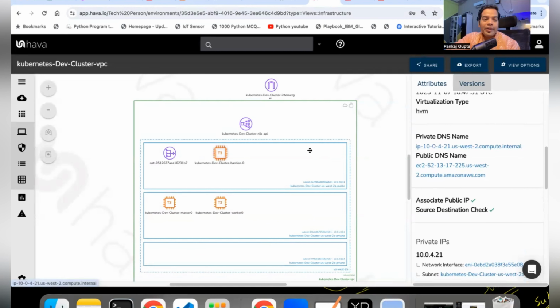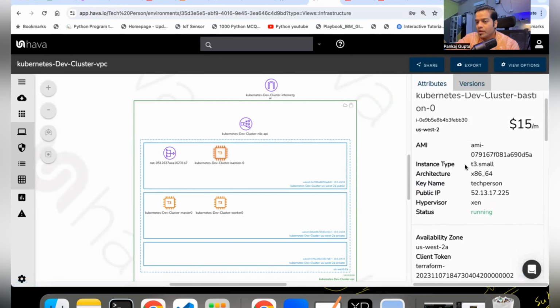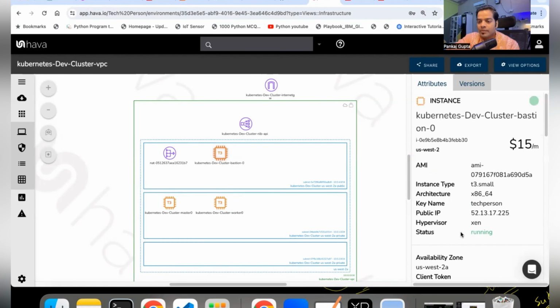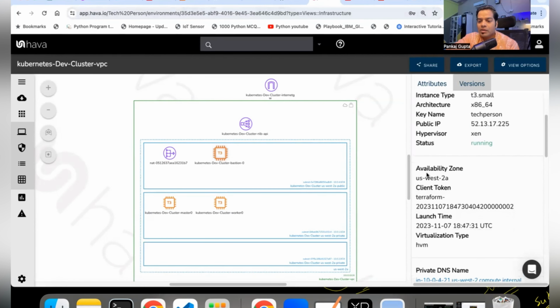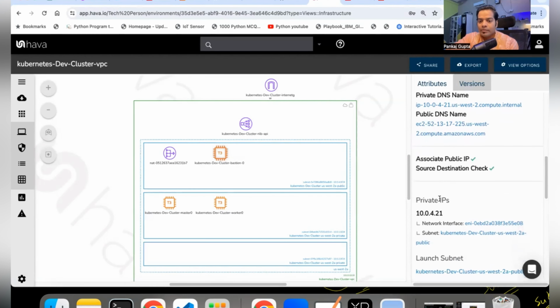And in the free tier account, you can create only a few resources, but it's $60 per month for the basic plan. So you can choose this platform according to your need. Okay, so this is a very good thing. From one portal only, you can see all the Kubernetes resources, but in the architecture diagram.